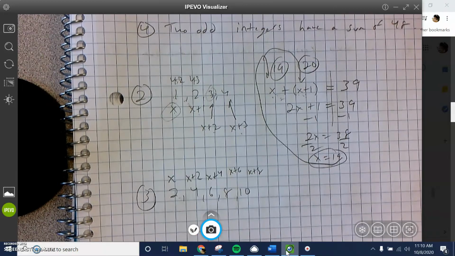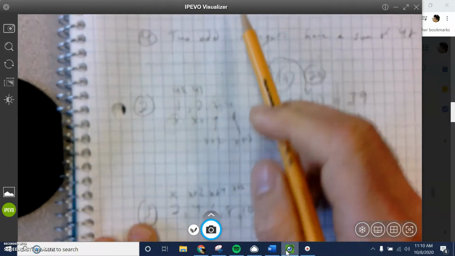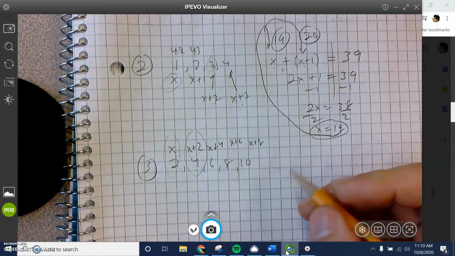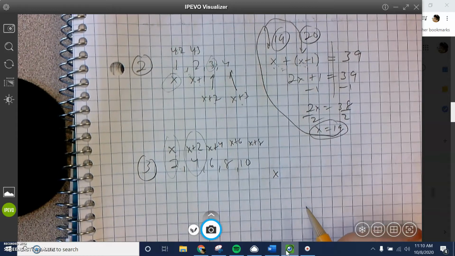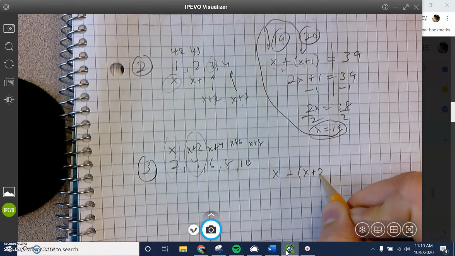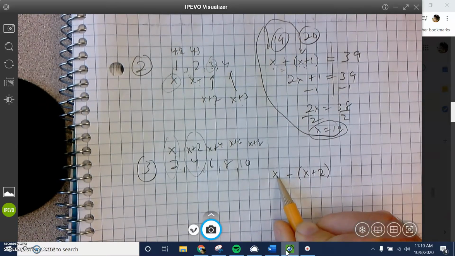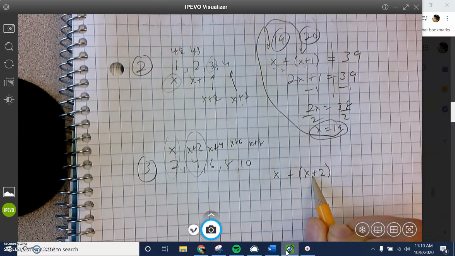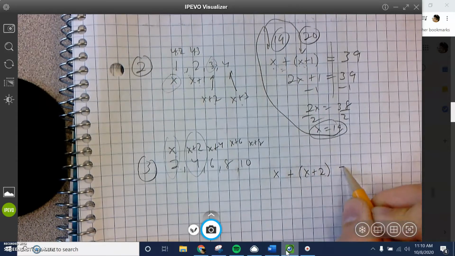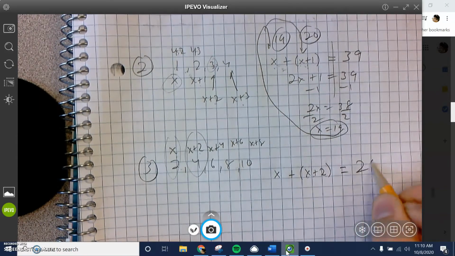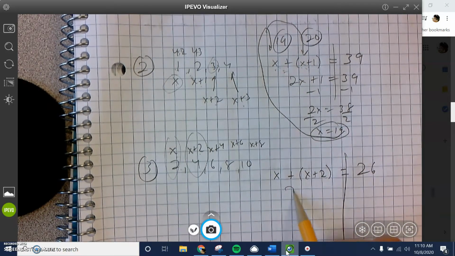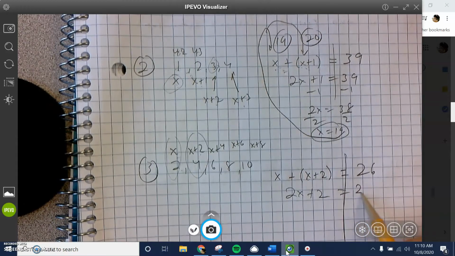You just keep going. So if I'm doing two even integers according to this problem, that would be the first two. The first even integer, I don't know what that is, so I'm going to call it x. It's an unknown value. Plus the next even integer, which is whatever that first is plus 2. I'm not doing plus 1 because I'm skipping 1. Whenever you count even numbers, you're skipping all the odds, right? So not plus 1, it's plus 2. Together, when I add those up, that equals 26. So x and x, that's 2x plus 2 is 26.